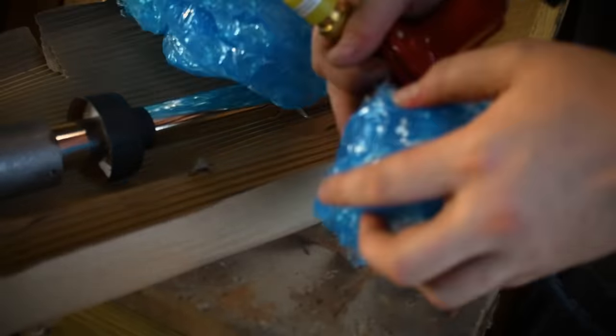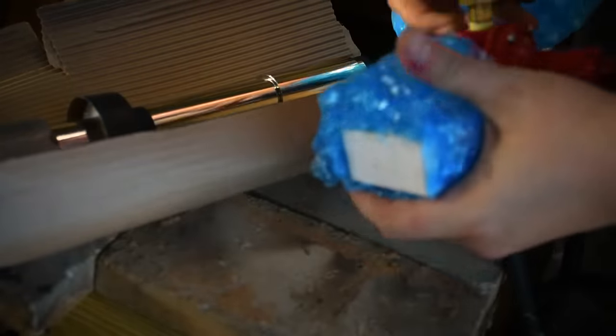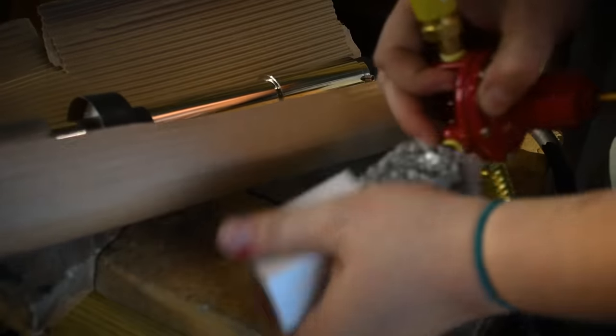The gas forge, while easier to use than the coal forge, is only for my production work. I don't see myself using it for one of my art creations or for the items I have forged on this channel. I have come to find parts of my soul back within the slow glow of the coals and I never want to go back.